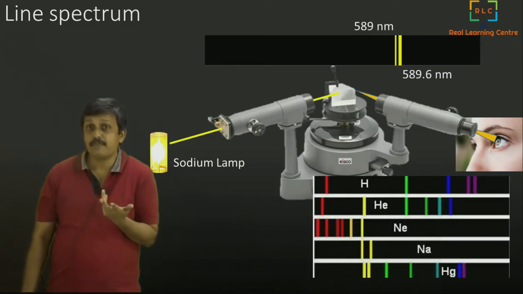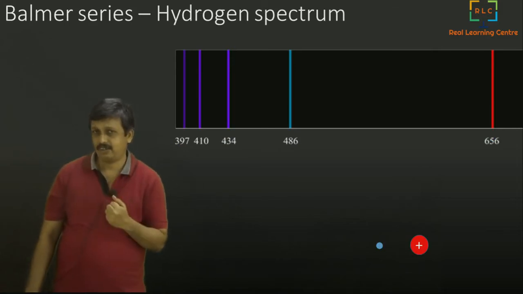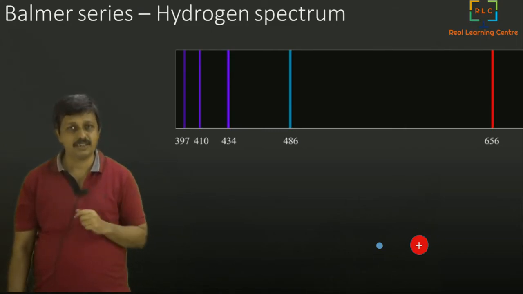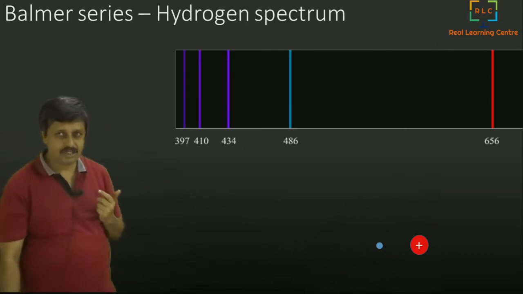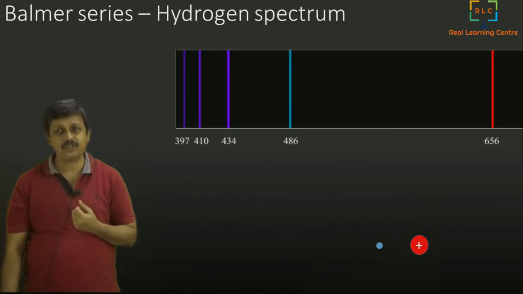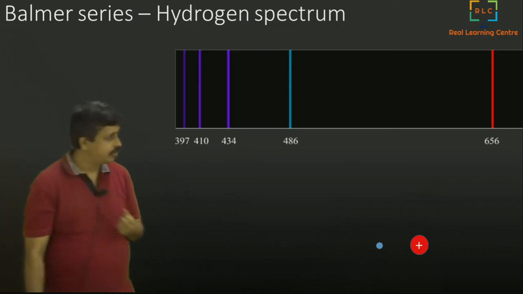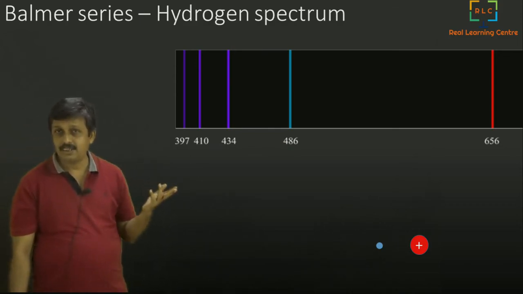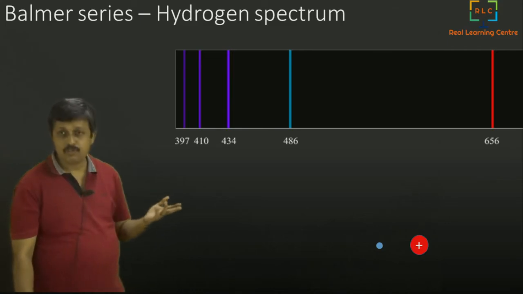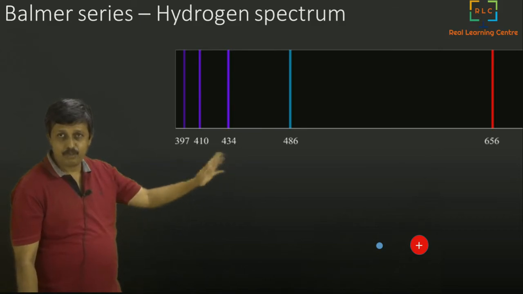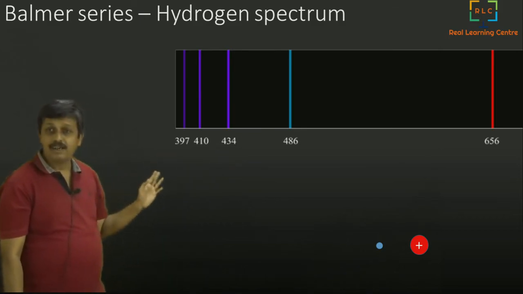This was first observed by Balmer. He was a school teacher, Jacob Balmer is his name. He used to work with the spectrometer, trying to see using hydrogen. He created an emission spectrum of hydrogen. When he watched that, he saw a red line at about 656 nanometers wavelength, and then one more line at around 490 nanometers, which is a kind of blue-green line, and then a violet line after that.